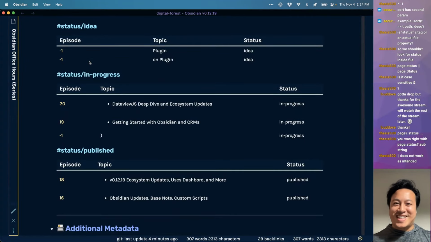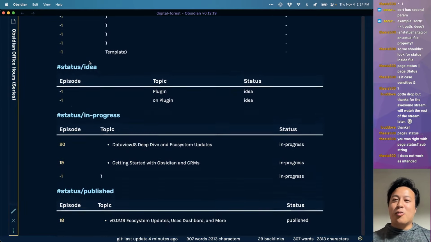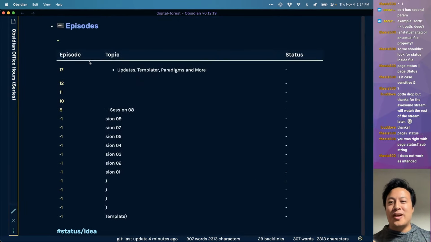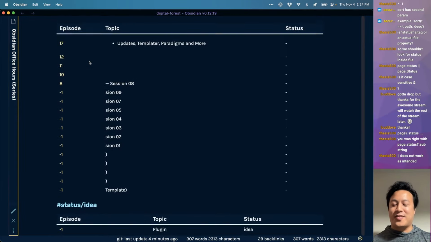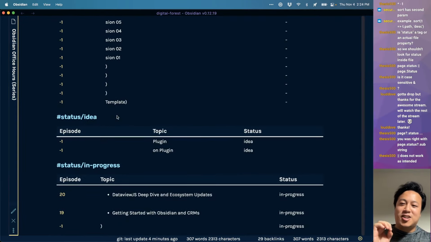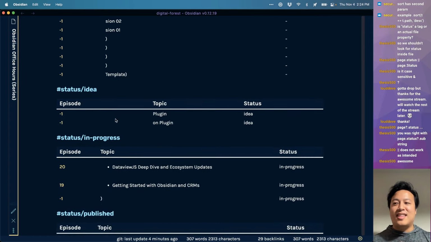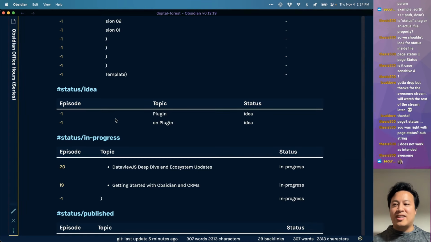Oh, it feels good when it works on the first try. Woo! That feels excellent. Check it. What this has done with the data view, now that we have the JavaScript piece, is it's actually allowed us to render out headings based on a specific property. To me, this is the holy grail of the group by, because now I can be very specific with how I want things to be rendered out.